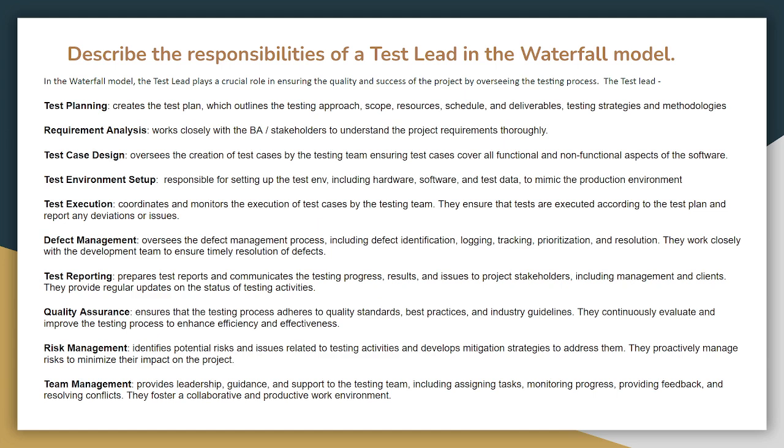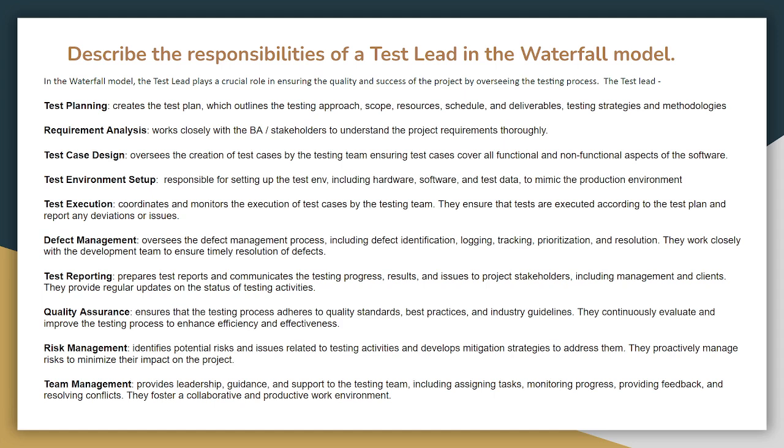Then requirement analysis. The QA manager works closely with the business analyst and stakeholders to understand the project requirements. They ensure that the requirements are clear, complete, and testable. Test case design. Based on the requirements and design documentation, the QA manager oversees the creation of test cases by the testing team. They ensure that test cases cover all the functional and non-functional aspects of the software. Test environment setup. The test lead is responsible for setting up the test environment, including hardware, software, and test data, to mimic the production environment as closely as possible.